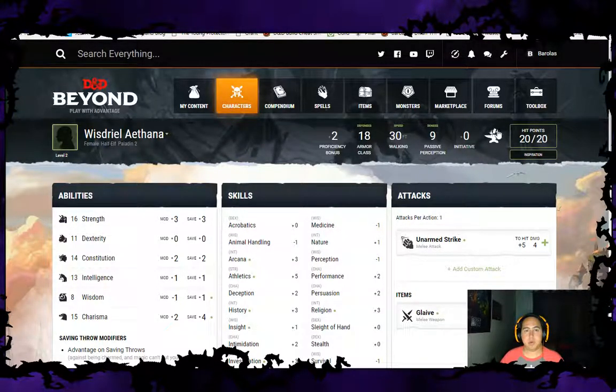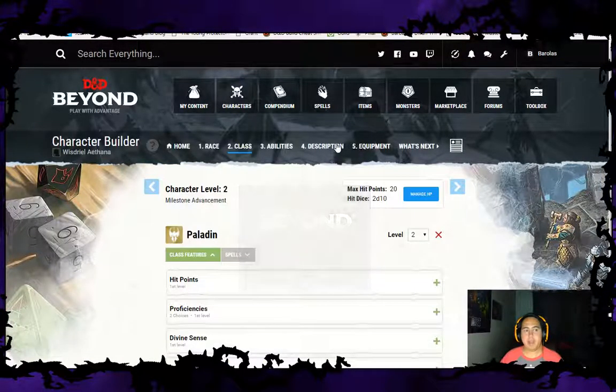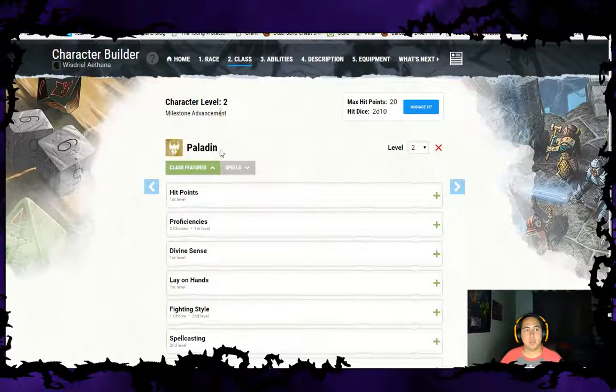If you decide for some reason that you want to go back and change core features about your character, always check with your Dungeon Master first, but you can click on the Edit button to go back to the Forge and change information about your character. D&D Beyond is flexible. You could remove an entire class and just completely start over if you wanted to re-roll. You'd want to check with your DM to make sure that's fine. And then, of course, maybe think of a creative story reason where you decided to go completely off book of being a paladin, and now you've decided to turn and maybe go rogue, which could be fun, especially because your stats are already built one way. So again, playing your character non-optimally is traditionally more fun than just being able to steamroll everything in your path.